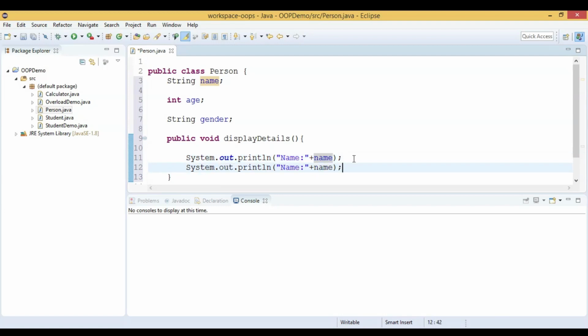Let us also have it print the age as well as gender.